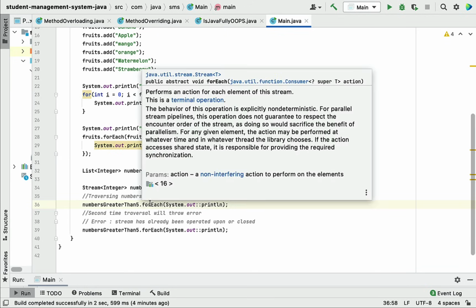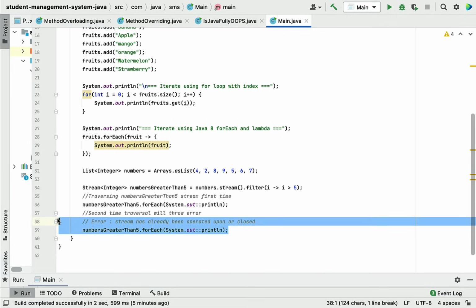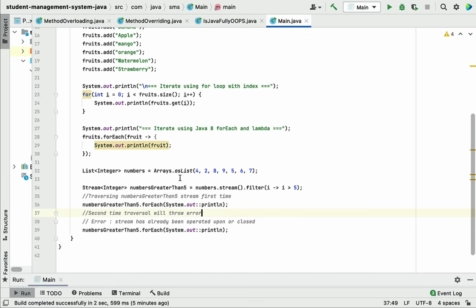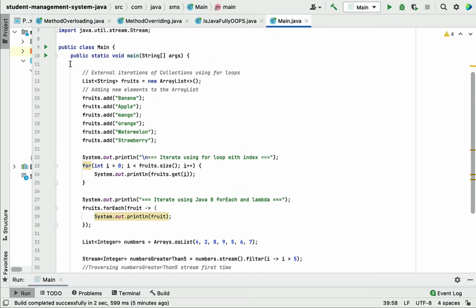Okay, and if I want to traverse this stream again by using the forEach method, then this will basically give an error. It means we can traverse a stream only once. If we try to traverse it again, then it will give an error. Okay, for example, let me run this program and let me show you the output so that it will be clear to you.